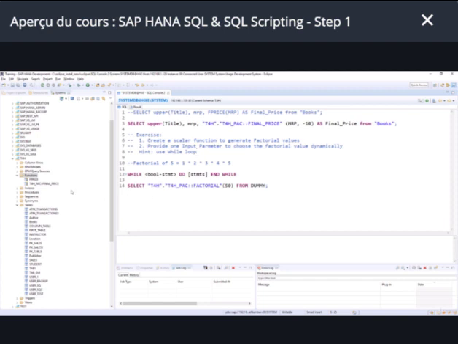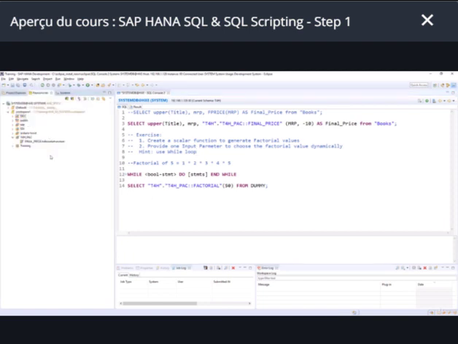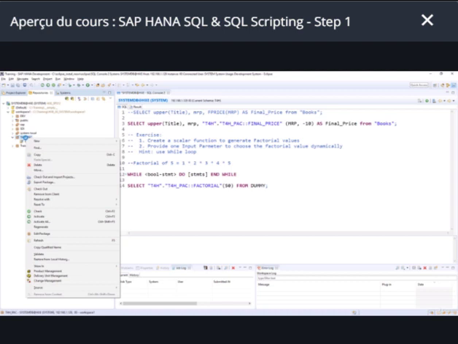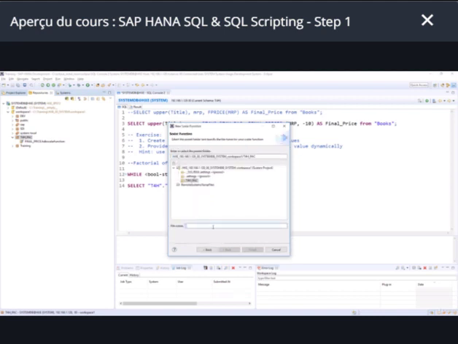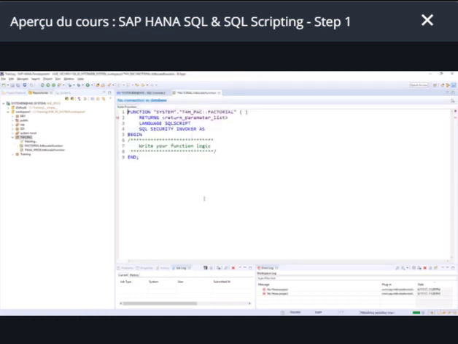Okay, let's quickly go to the repositories and create a new scalar function, and I'll give the name as factorial. Finish.